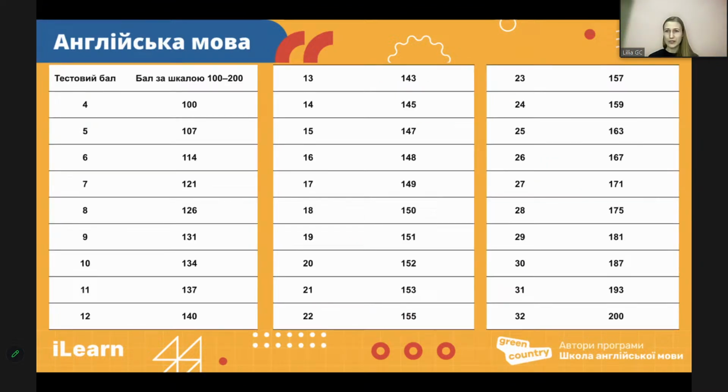And here I want to present you the general distribution of your scores. So depending on how many correct answers you get, you will get the maximum or not maximum in terms of points. So here you can check all the details. Yeah, 4 points is already 100. But to get 200, you need to answer all 32 questions correctly. And if you make one mistake, just one mistake, guys, you have 193 points, and so on and so on. So you can take a screenshot of this if you feel it's needed, but that's how it works this year.